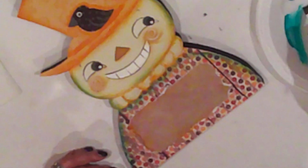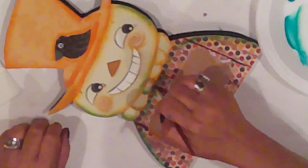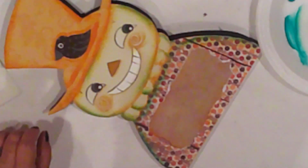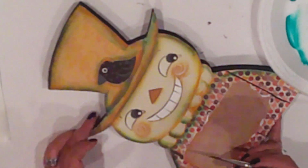So basically I'm adding it in the same places that the other shading is. I'm not going over top of the shading that's already there. I'm more or less just floating the color alongside it. I'll add one more layer of color, this time with charcoal. Again, I'm shading next to, not really on top of, the other shading. I pretty much just lay the color down anywhere that pleases my eye.